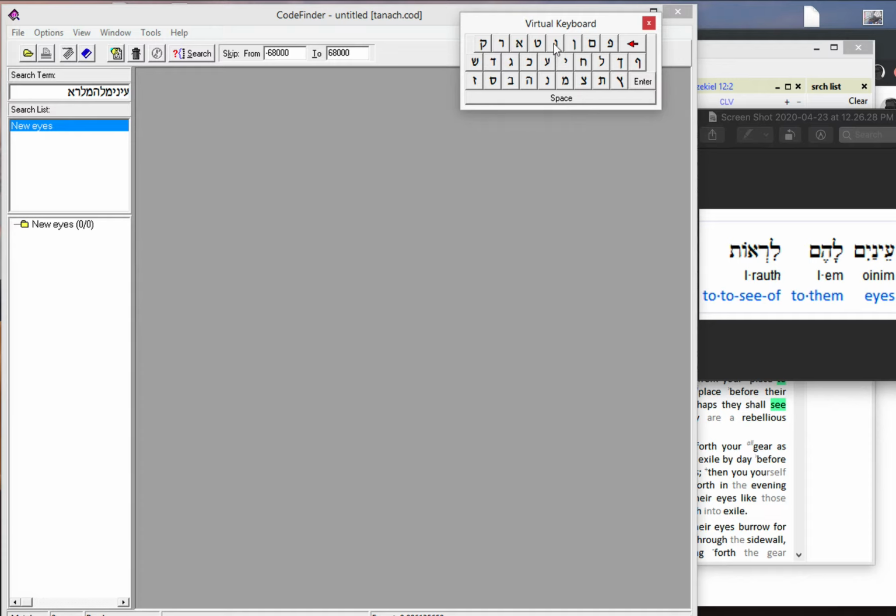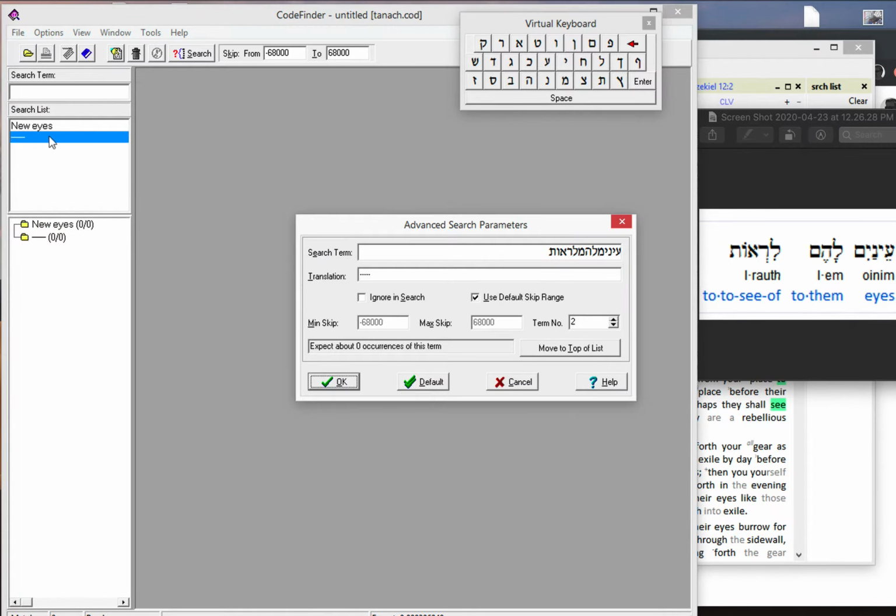Oh, sorry, that's vav, not yod, and then tet, tav. I'm thinking the right character, I just say the wrong one. And then we hit enter, and that will give us another term. So we see it again in Hebrew. Doesn't matter which time I double click it, and I'll say eyes to see.